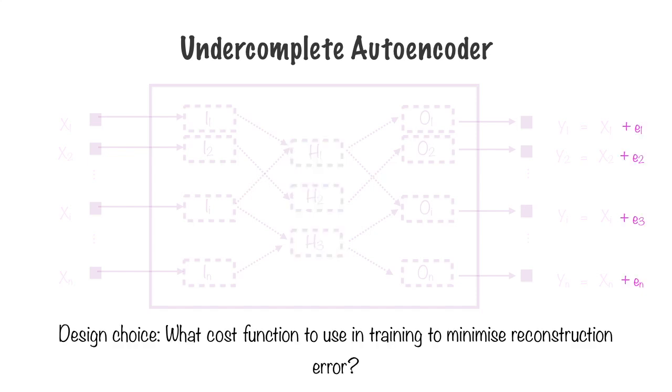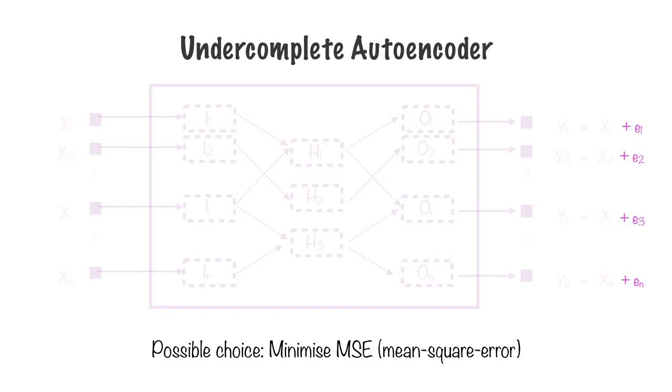Training an autoencoder requires us to set up an objective function or a cost function which defines how far away the output of the neural network is from the input. One possible choice for this cost function is the MSE, or the mean square error, which we've been learning about ever since our regression days. This is a design choice that we have. The mean square error, however, is widely used.